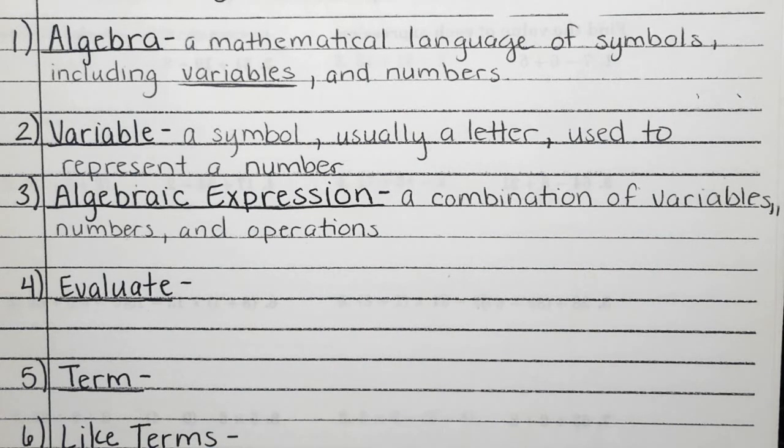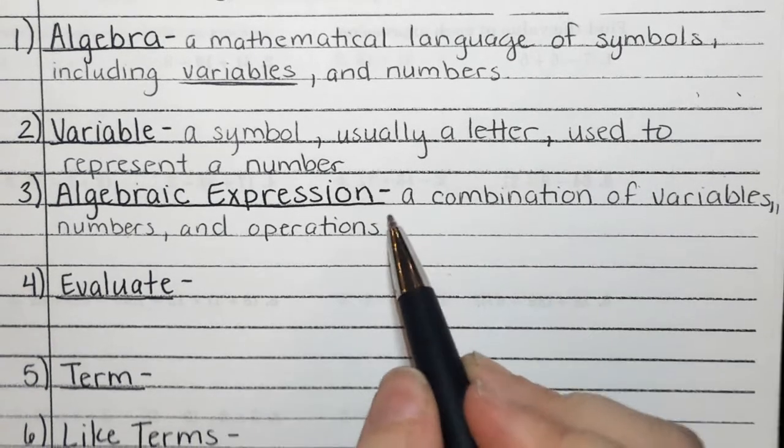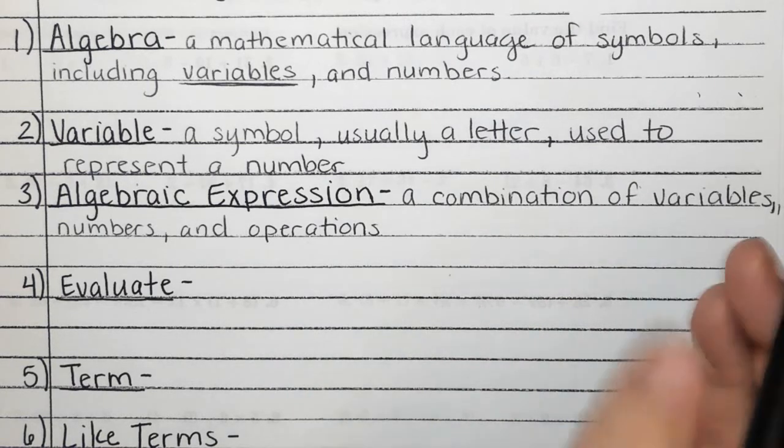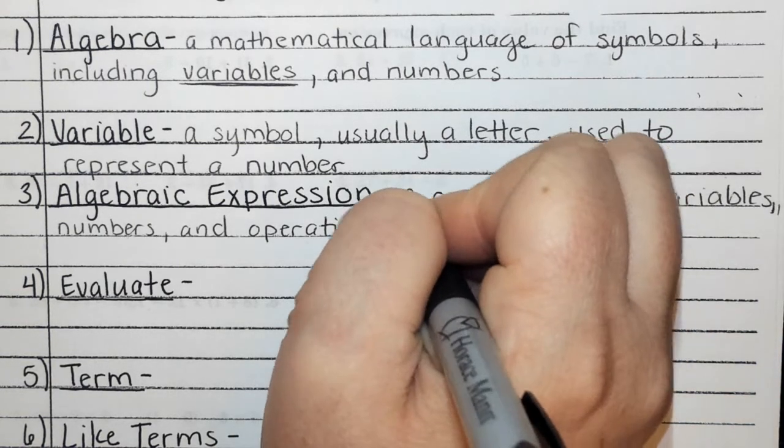A lot of algebra is just fancy words. So I have a lot of people that come in and they're worried and scared about the letters, when really the vocabulary to me is the hardest thing about algebra, because you're getting new ways of saying things. Okay? So an algebraic expression is just a problem that has your numbers, it has your operations, it also has some letters in it.